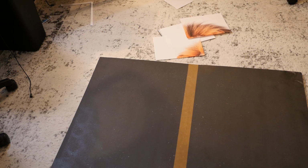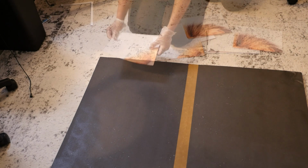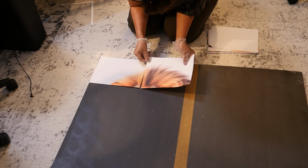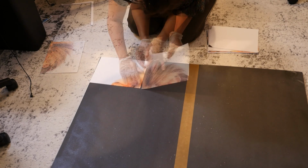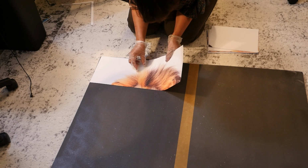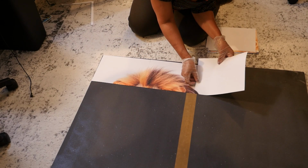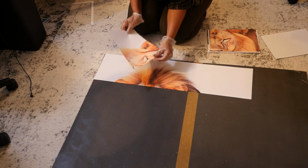Okay, so we'll start with the lion since I have this out now. I already cut my pages out on the crop marks, and I'm going to start from the top left, and I'm gently placing the first two pages down. I want to make sure that I butt the second page right up against the edge of the first one. I want the bottom edge to line up and the top edge in the center. I want to make sure that all the hairs and everything lines up so it looks like it's seamless. Now this page is completely blank, and since it's on the end, I'm just going to skip that one and go on to the next one.